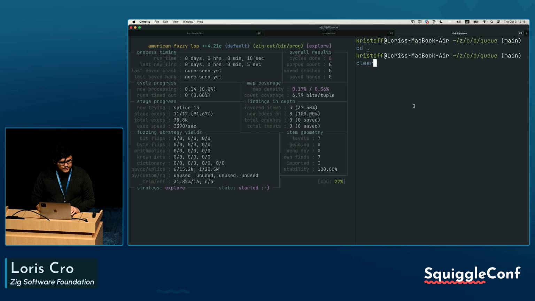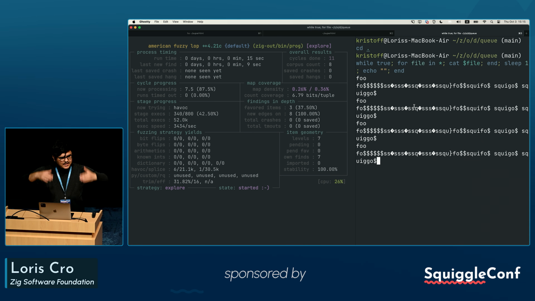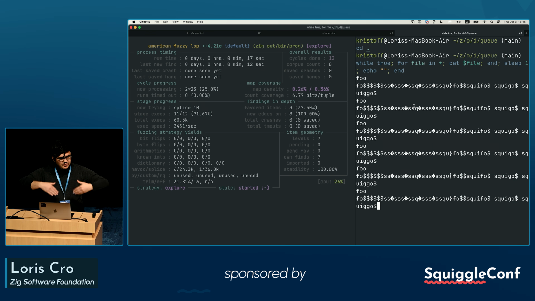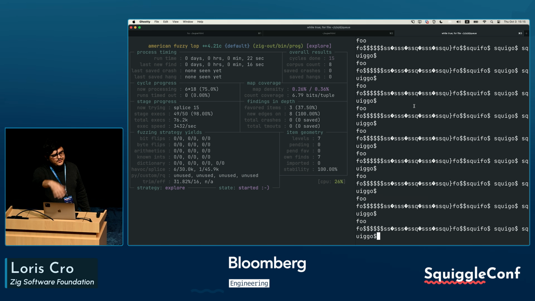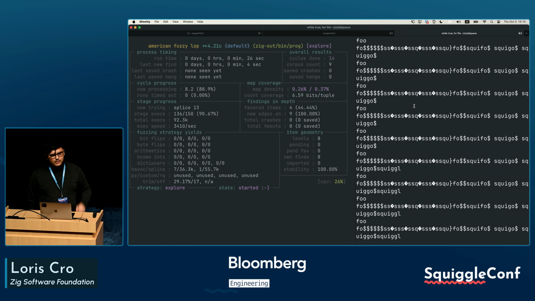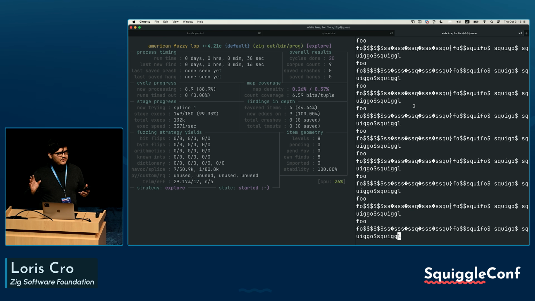So now I can also show you what its internal queue is as it's trying to figure out squiggly. You will never see the full password there on the right side, because once it finds it, it's not an input candidate anymore, but you will see that the crashes found number will go to red and show 1. While this runs, you can see, by the way, this is also running in a very slow mode. This is doing like 3,000 iterations per second. When you set up everything correctly, it can do like 100,000 iterations per second. So it can be much, much faster at figuring things out.